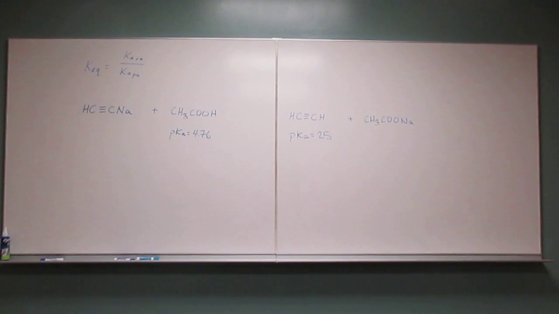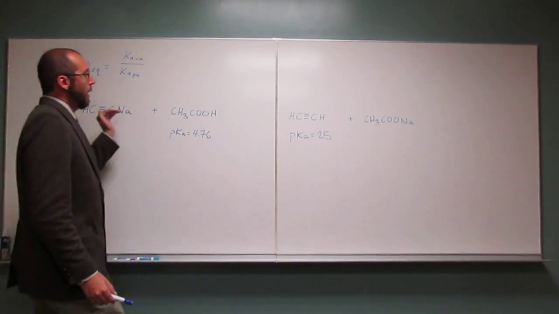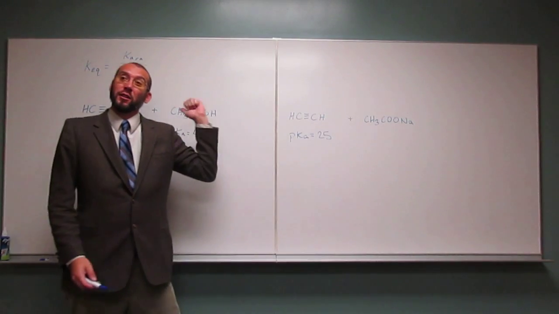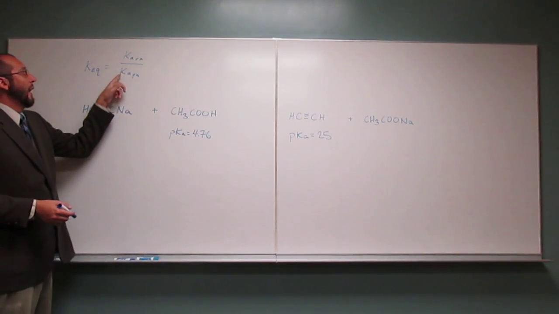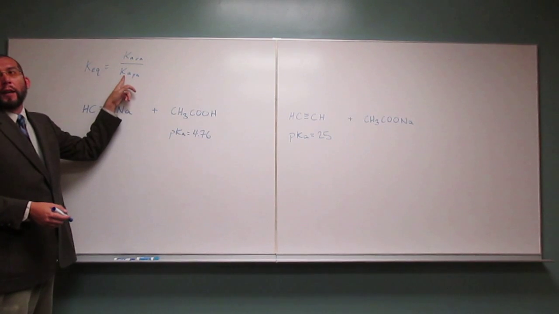A lot of people want to think it's products over reactants because you learned equilibrium constants back in Gen Chem 2. But if you combine—remember this is an equilibrium reaction, reactants going to products but products going to reactants too—and when you combine all that information and use the pKa or Ka values, you actually invert that equation. The Ka of the reactant acid and the Ka of the product acid.